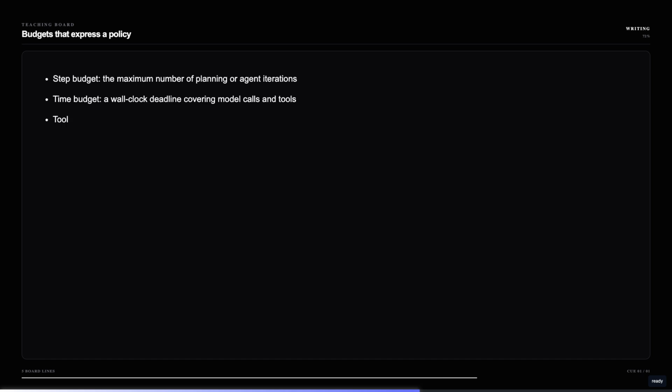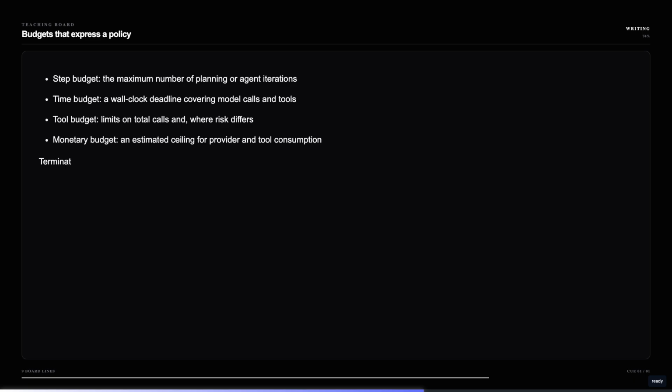Tool budget: limits on total calls and, where risk differs, per tool calls such as searches, browser actions, or database reads. Monetary budget: an estimated ceiling for provider and tool consumption, expressed through a versioned pricing adapter rather than hard-coded volatile prices. A request terminates when any applicable budget is exhausted.